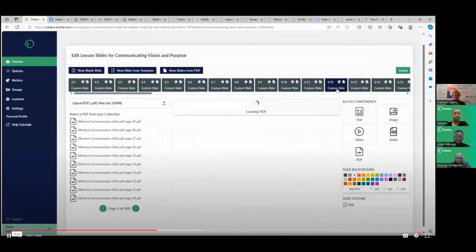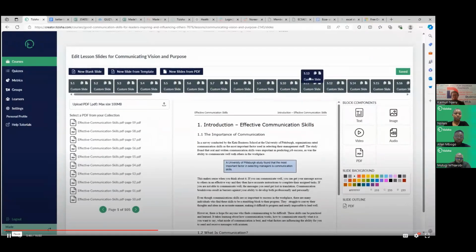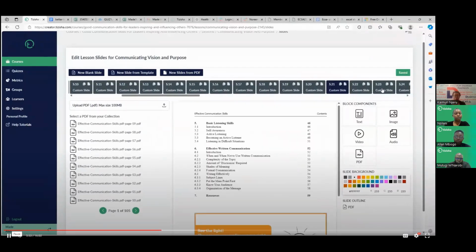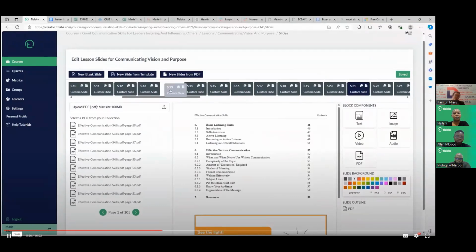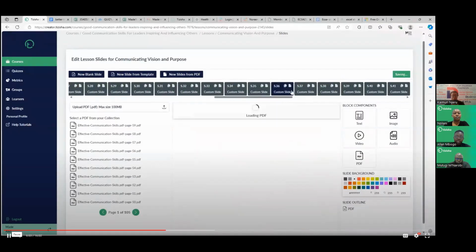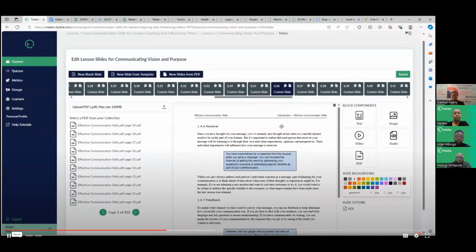Something again, we can fully customize these PDFs. So maybe you want to reorder them and rearrange the PDFs. You can always reorder them and put them where you feel they should be. We can have maybe this slide 19 and move it to a different section. So yeah, to align your content well, how you want it to be.